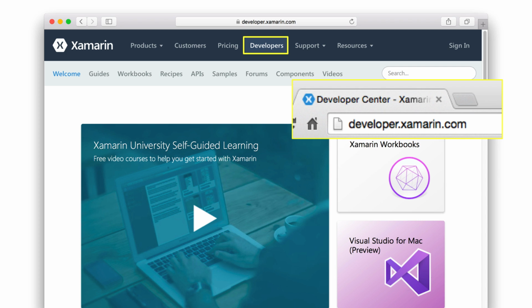So I'd like to tell you about 2 other resources available to you. The first one is the Developer Center. This is available at developer.xamarin.com, and it's our documentation portal. It has extensive documentation on the platform APIs, getting started guides, code walkthroughs, and examples of common patterns that you'll find useful. The class materials will often point you to places in the Developer Center for additional reading, but it's very useful to go through it independently as well.